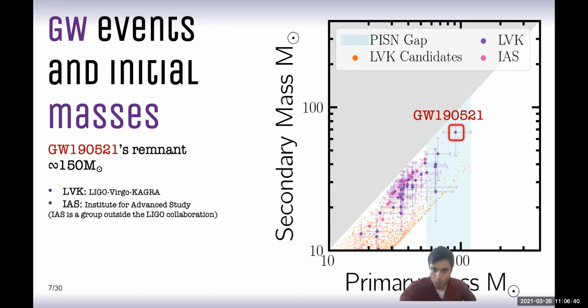But if you look closely, we see that some of these orange candidates also have very large masses. And in fact, some of these could also form into intermediate mass black holes. But sadly, we have a tough time in LIGO looking at these high mass events, because these high mass events have very short durations. And so they're actually a little bit hard to see in all the data that we have.